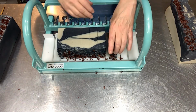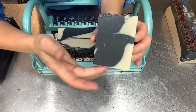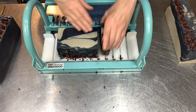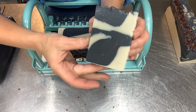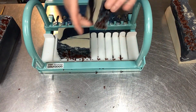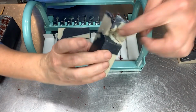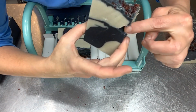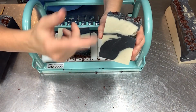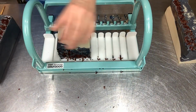So, like I normally do, I'm going to get all of my bars cut, let them sit for a couple of hours, and let the surface dry, and I will come back in and do the beveling and the stamping of all these. Oh yeah, look, you can just see a shelf there, how it seized up. So what was I saying? Beveling and stamping, that's what I'm going to do in a couple hours.